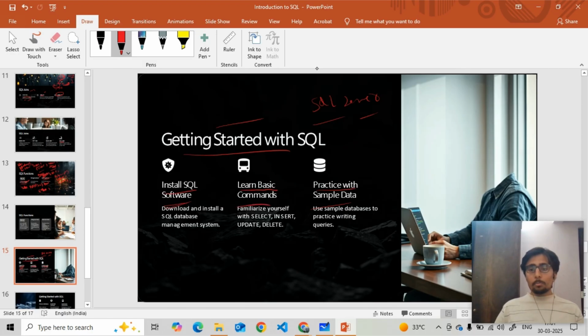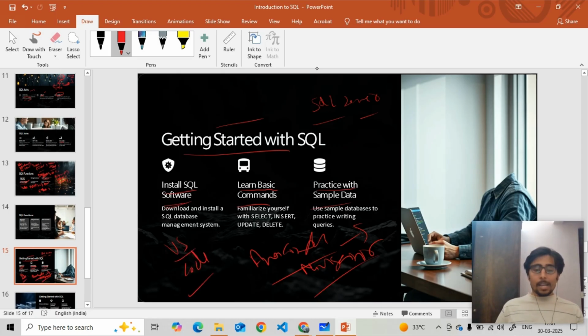If you want to set up the environment for Python as well, you can download Anaconda Navigator, or go directly to Jupyter Notebook, or use VS Code. It all depends on personal interest. I personally will go with Jupyter Notebook, which comes under Anaconda Navigator.